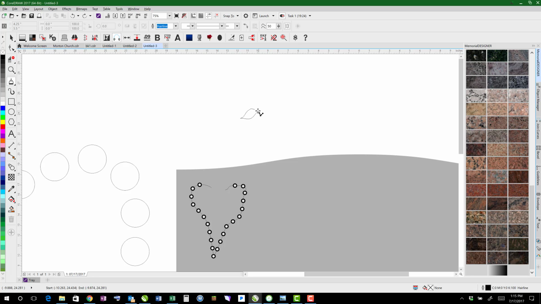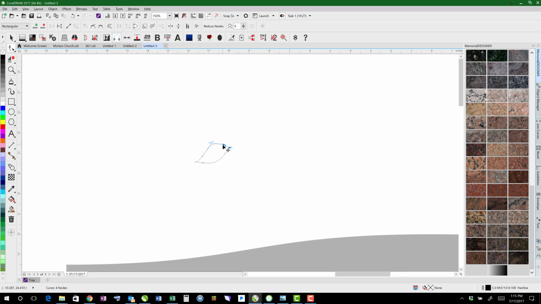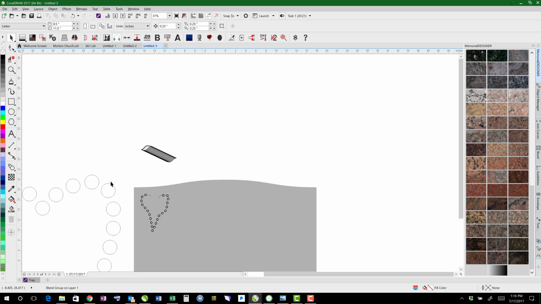Let's say, and this probably isn't going to look the best, but if I drew something like this, okay, I'll turn all those to cusps. Sorry, I took the long way. Okay, so I just made a simple thing, and I'm going to take this one, and yeah, it's not going to look too bad. Okay, so if I took this and outlined it, and then I made a copy of that, I'm going to group these together, Control G to group, drag from one to the other.